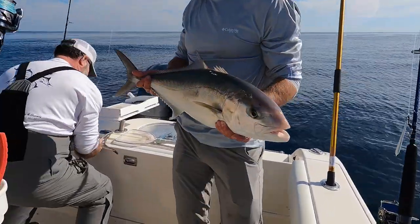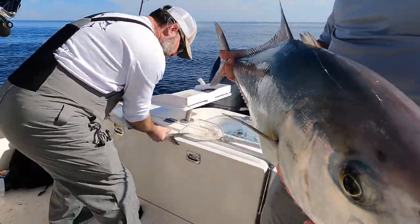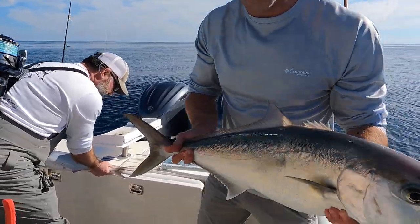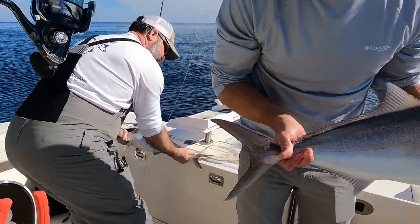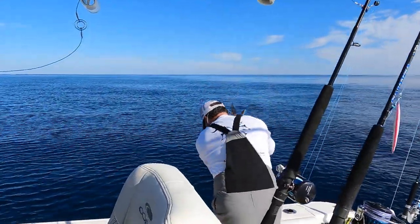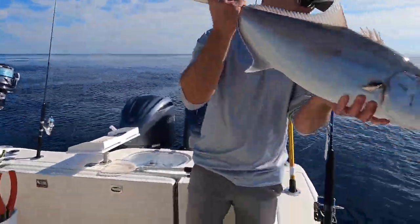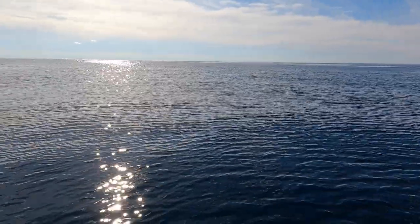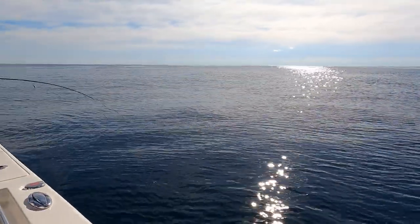All right, y'all. Probably get a measure. Is it fork? 26. 27. Look at this guy. 28, so I'm going to say at least 28, just to be 27. Beautiful. 27. Reef donkey. 27 on the button, he'll go back. 27 inches. Swing back. Here's bigger line. Yours might be fatter, but boom, there they go. Straight down. Oh, again. Yes. Again on the drop.